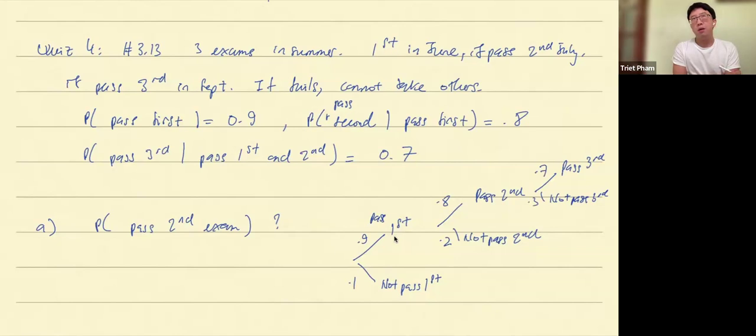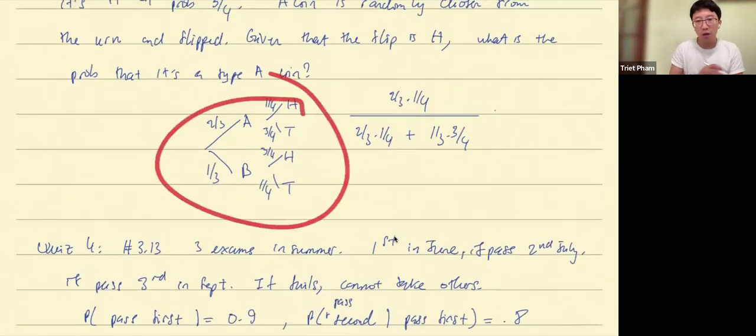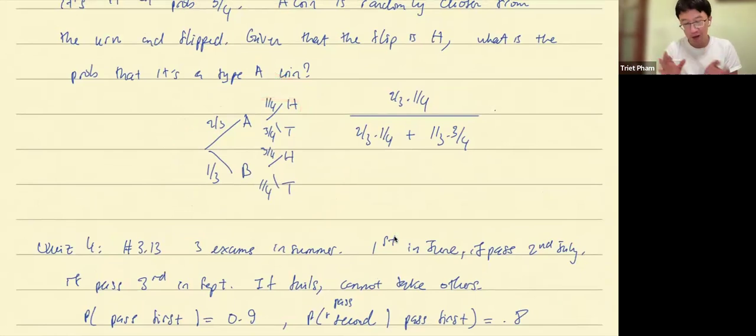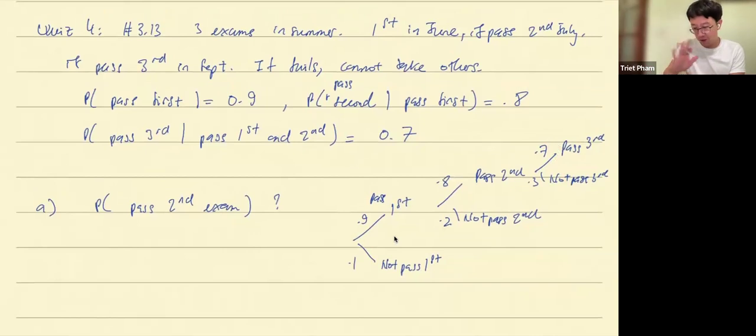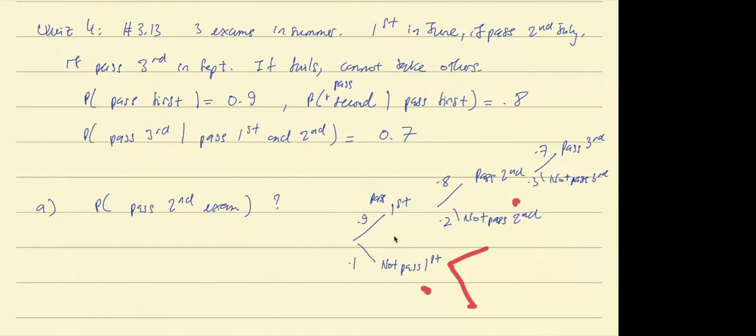Now, just out of curiosity, when we don't branch out anymore here, does that mean that we don't have something like pass second and not pass second here? Oh, we do. Somehow a tree is kind of symmetric. I mean, a tree doesn't have to be symmetric, but a tree in Bayesian thinking seems to be symmetric. Or not. I'm just posing a weird question. Can we branch out here as well, regarding the second exam? Wouldn't the probabilities just be 0 then, for everything after that?